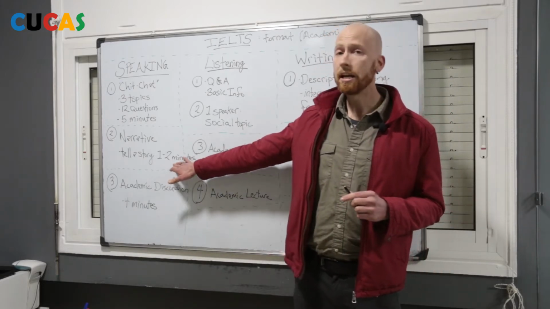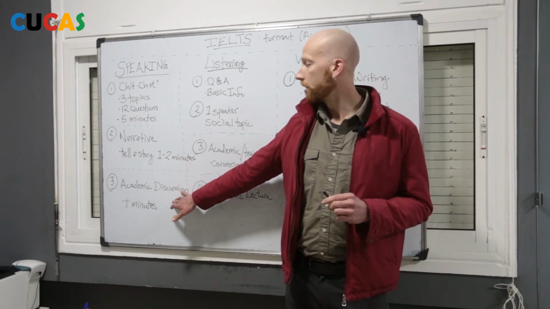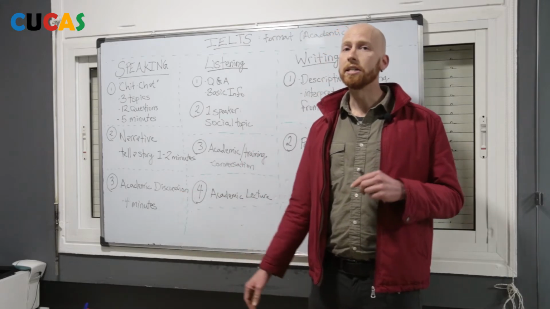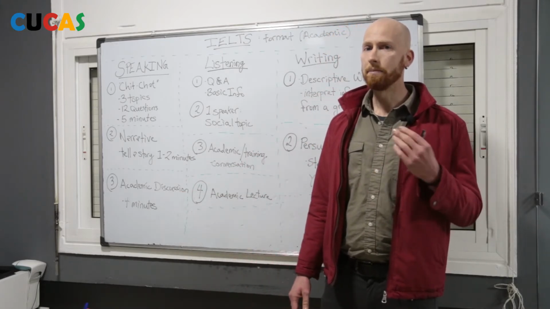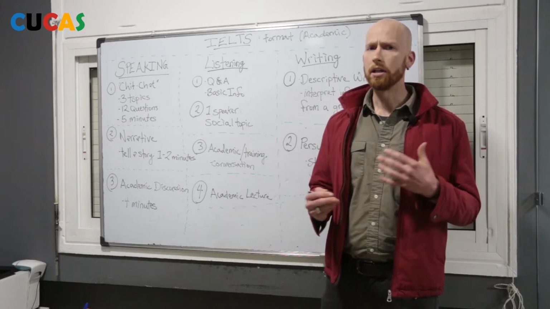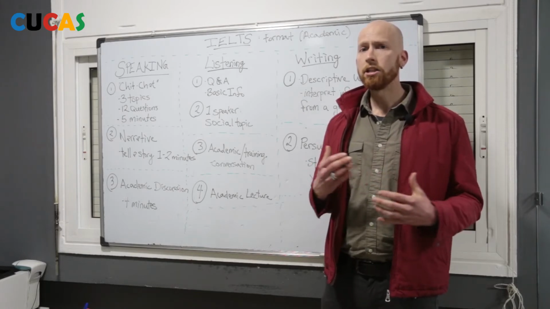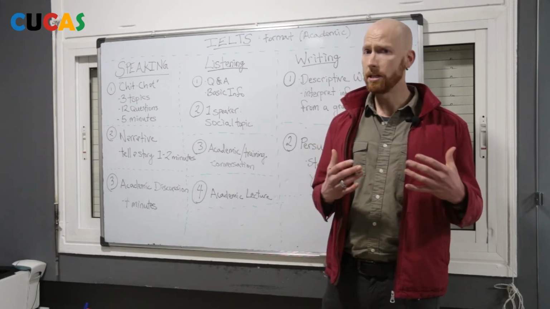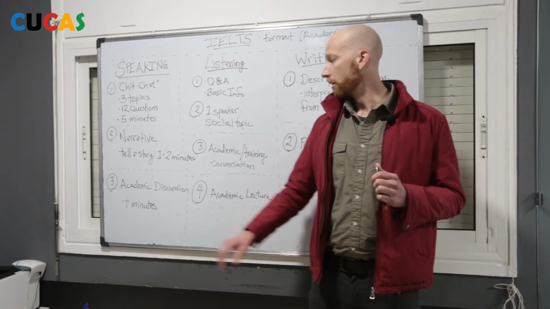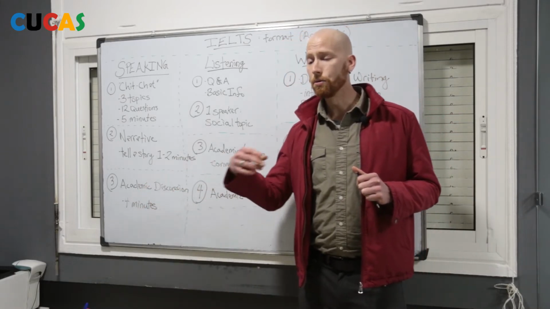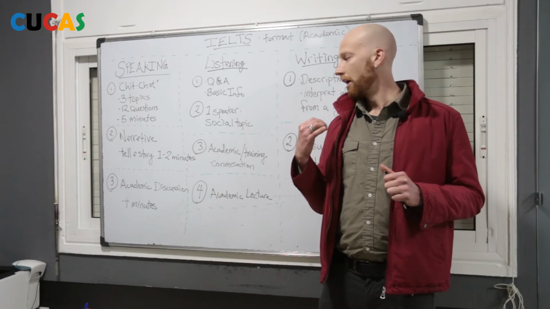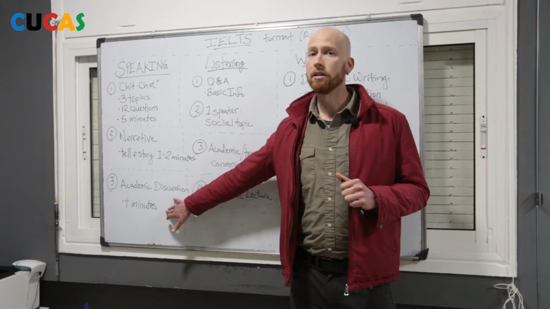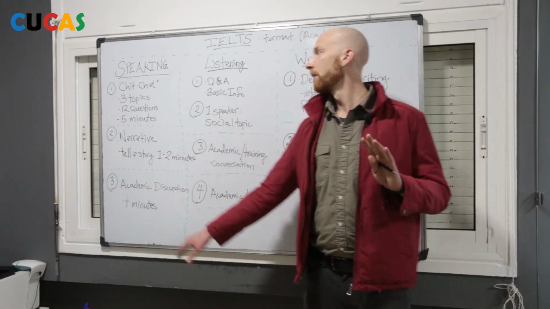Now, you're going to stay with that same topic onto the third section of the speaking test, where you're going to enter into an academic discussion about that topic. What does that mean? They'll ask you your opinion about how the topic has changed, what are some different ways that people do this topic. For example, academic, you have to synthesize, you have to use good vocabulary. That goes for about 4 minutes. Right? If you can survive 4 minutes there, you're doing great.